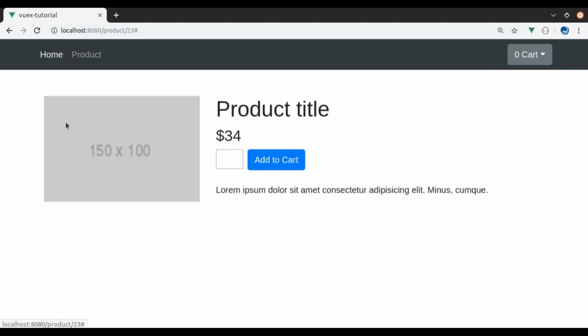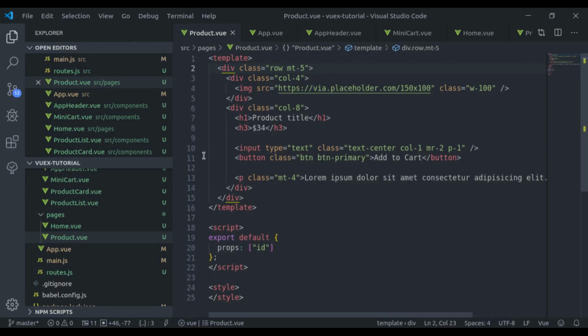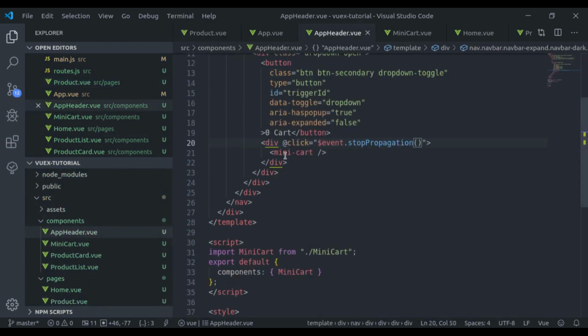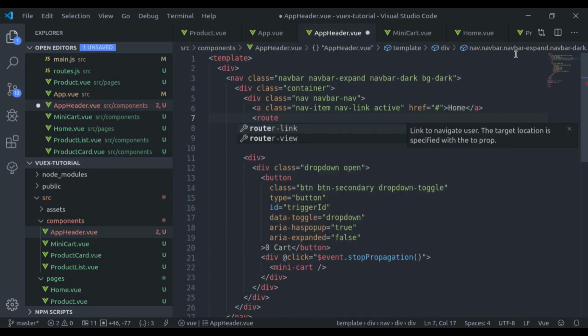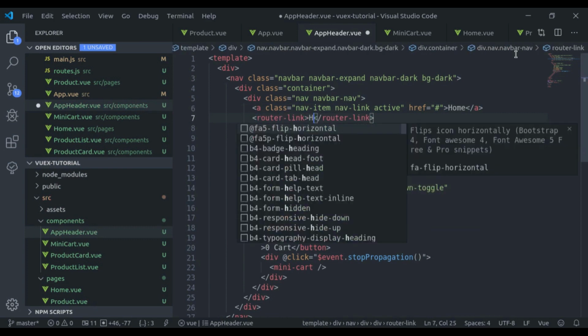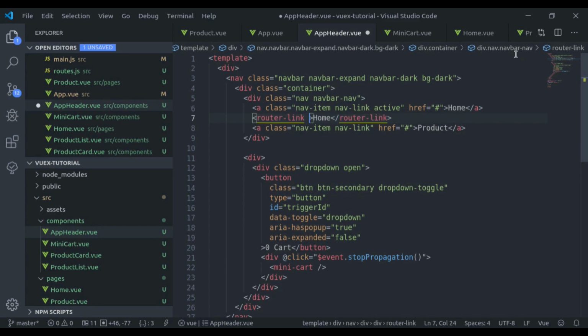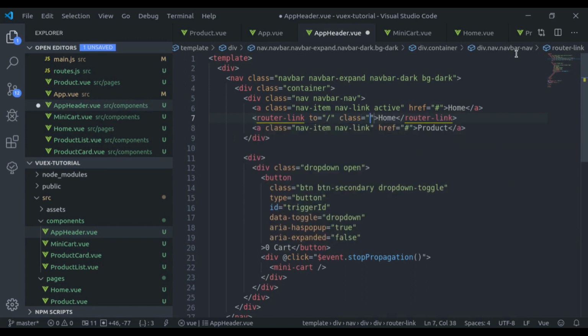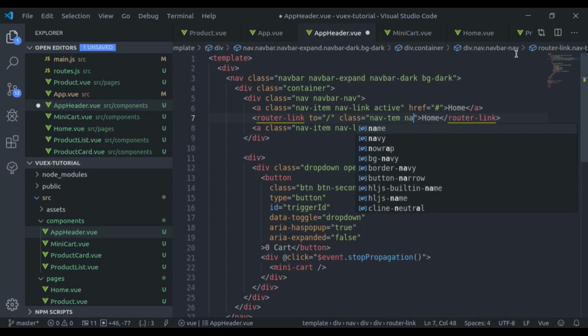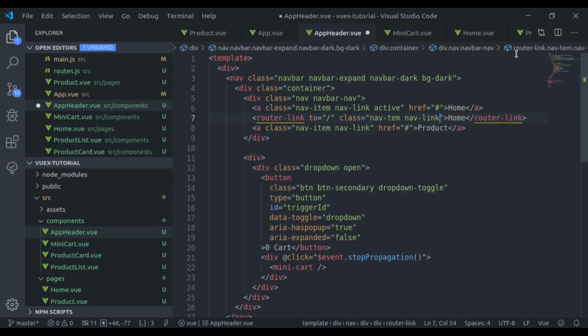We have not added a button for this home. So in the app header, instead of this, here we'll say router link home and to slash and class nav-item nav-link active.